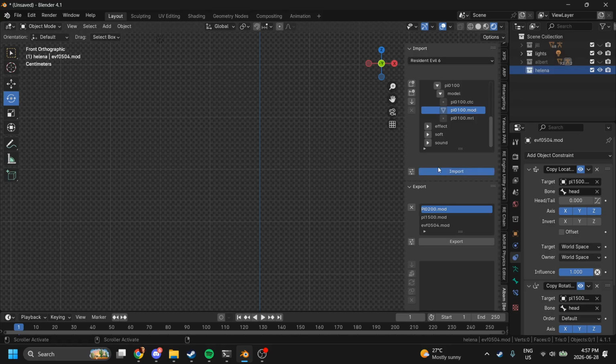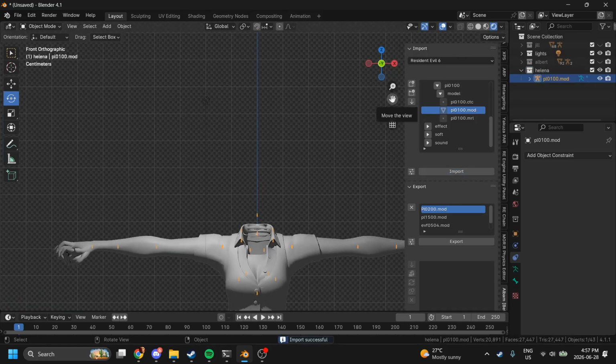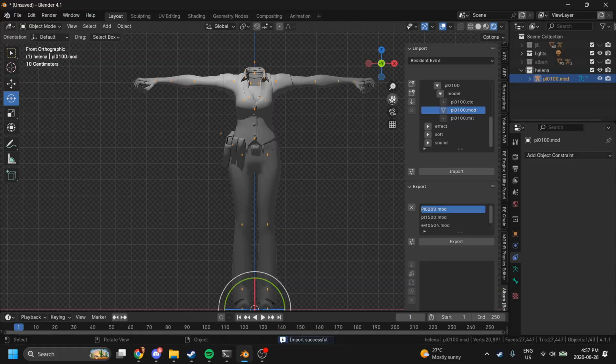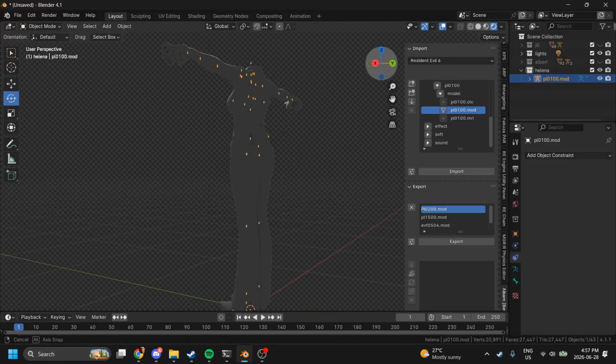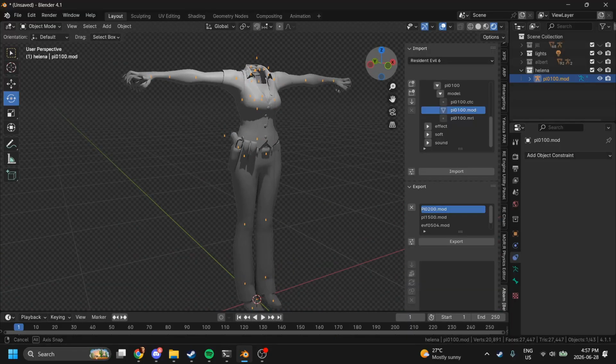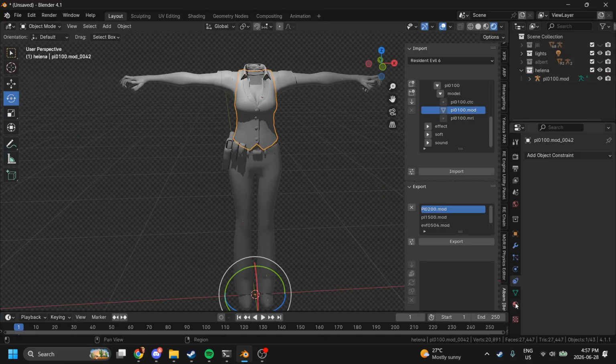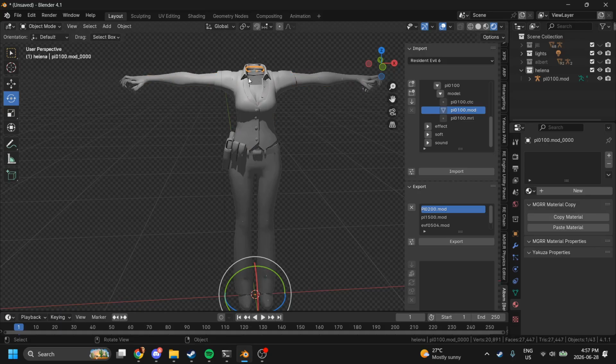We're going to import that collection. And you might notice she literally has no textures. You go to the Blender material, there's no material. None of these things have any materials, and there is a very specific reason for that.